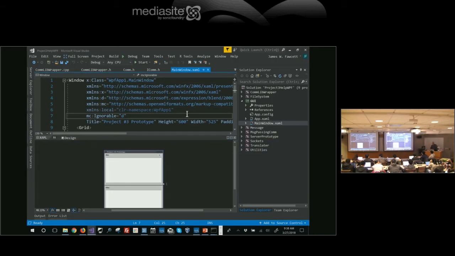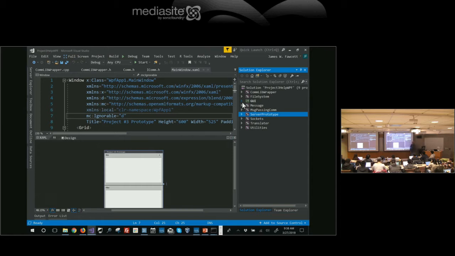We already ran the GUI, so now let's take a look at the server. I have a little server prototype. First of all, let's look at the pieces. I have a client. I have a C++ CLI translator. I have a communication system which is using messages and sockets. And I have a server that's using the file system. That's what all these parts are, and a little wrapper that I'll talk about before the end of the class.